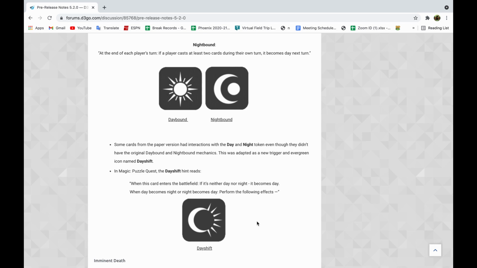Day Shift is going to be a mechanic that, when the card enters the battlefield, whether it's day or night, it doesn't matter. It's actually going to make it day. If there isn't already the day-night token on the battlefield, then it's going to put it on the battlefield. And then when day becomes night or night becomes day, you're going to perform the following effects.